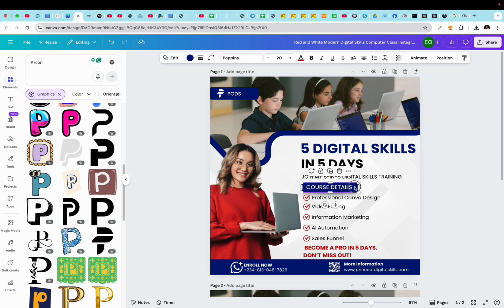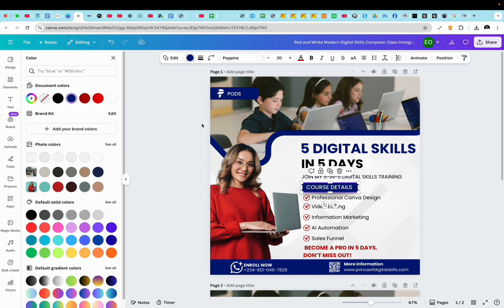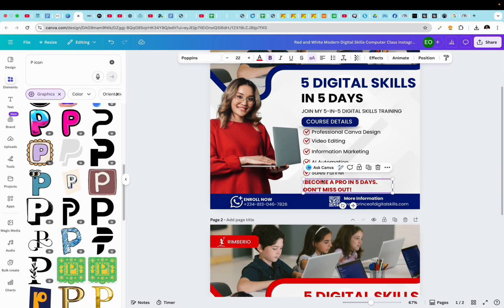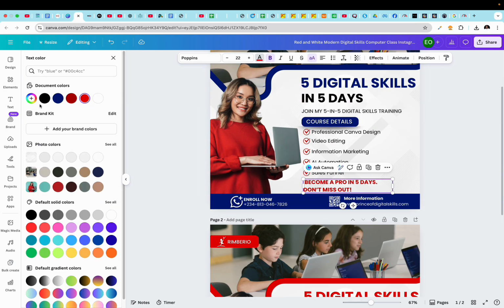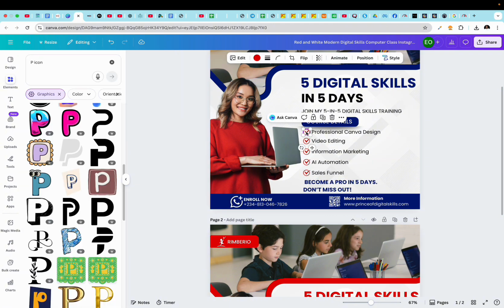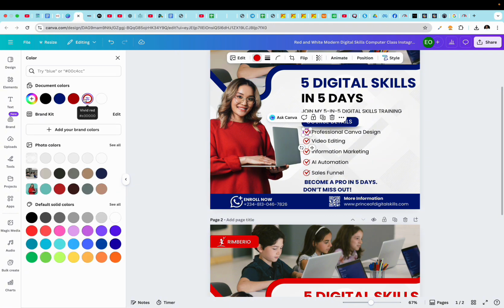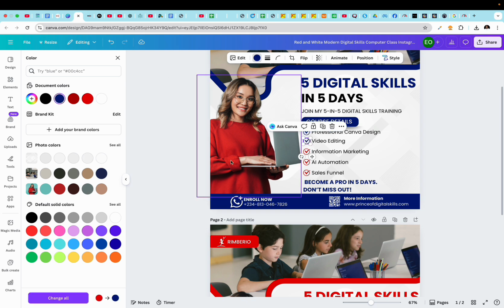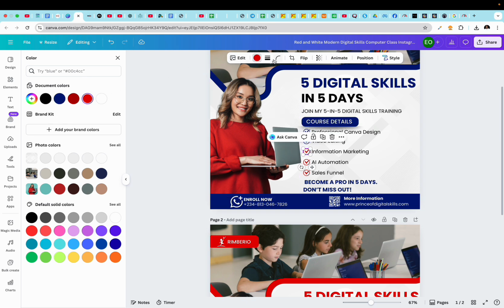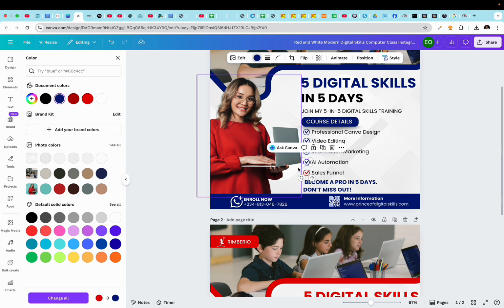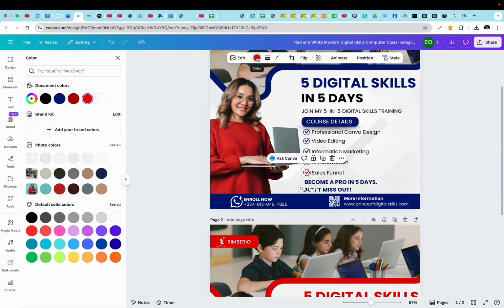Then I made this blue, changing the color from red to blue. I need to change this as well from red to blue. Then all these icons, I changed their color from red to blue, since blue is the color of my brand, and that's what I use to build my sales funnel. I'll show you my funnel maybe in another video. So it remains this image that I need.